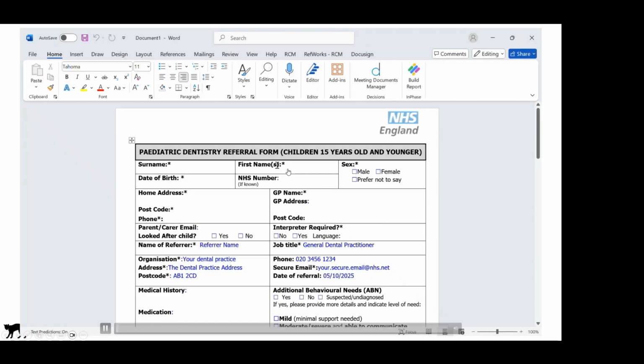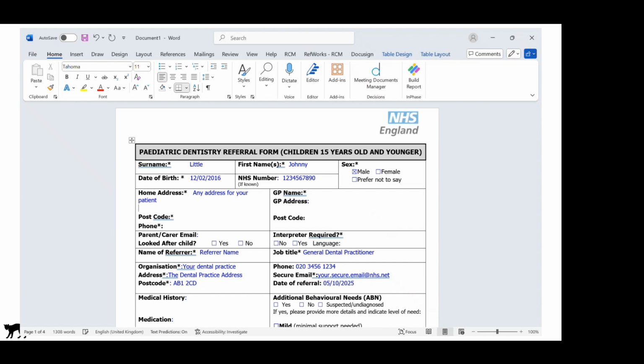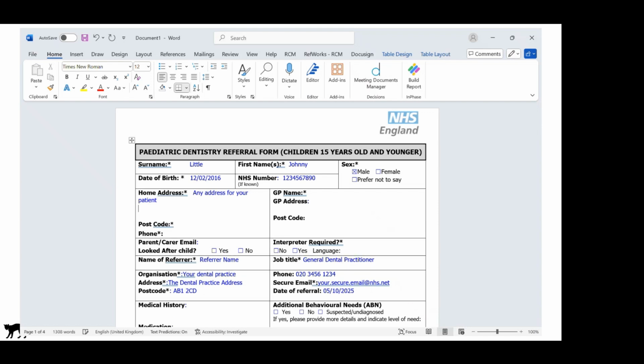This is a referral. You can see that we've double clicked on the Word document icon and we're now filling in all the patient information individually by hand. This is the most painstaking part of this video, and it's the slowest part of filling in this form because you're having to manually fill in all that information. Now, I know when I was a GDP that this was filled in by my dental nurses while I was speaking to the patient. So you can use your team to support you for that.